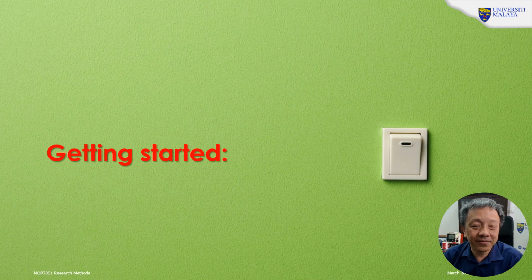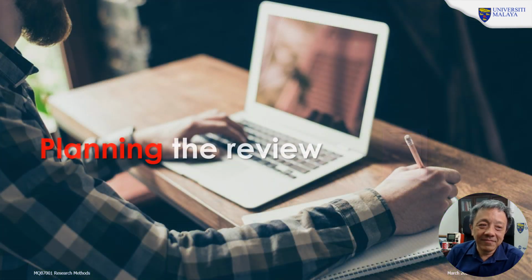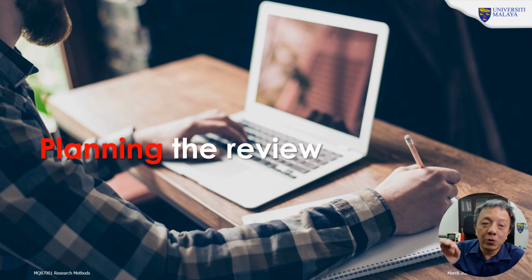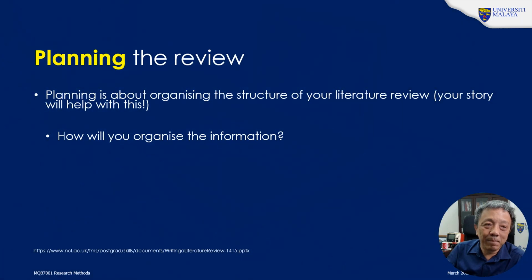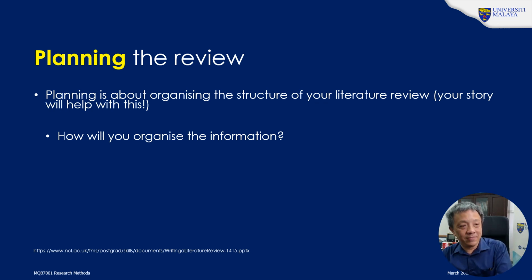Let's get started. What should you do? You should always plan your review. Planning is important. How do you want to do the review? What kind of review do you want to do? Planning is about organizing the structure of your literature review. Your story will help with this. How will you organize your information?